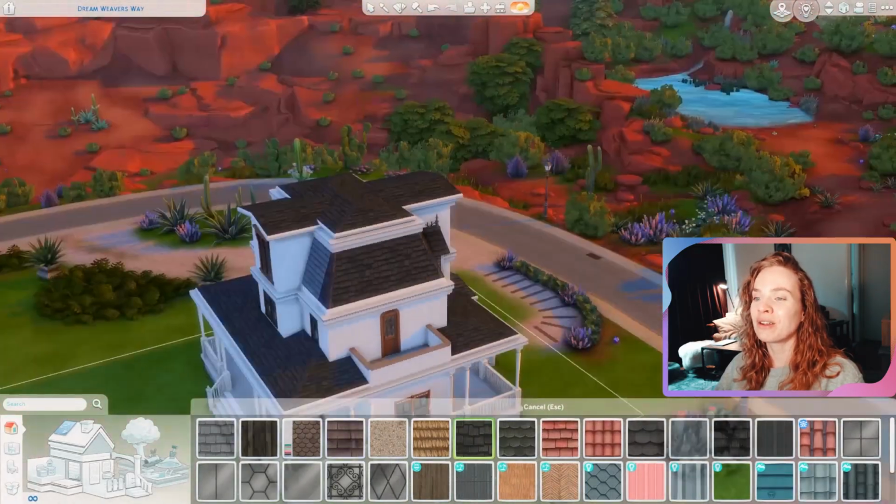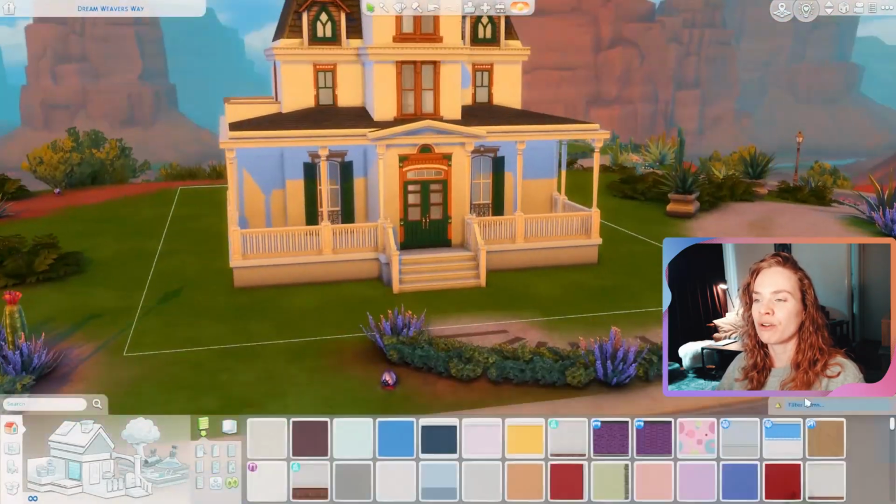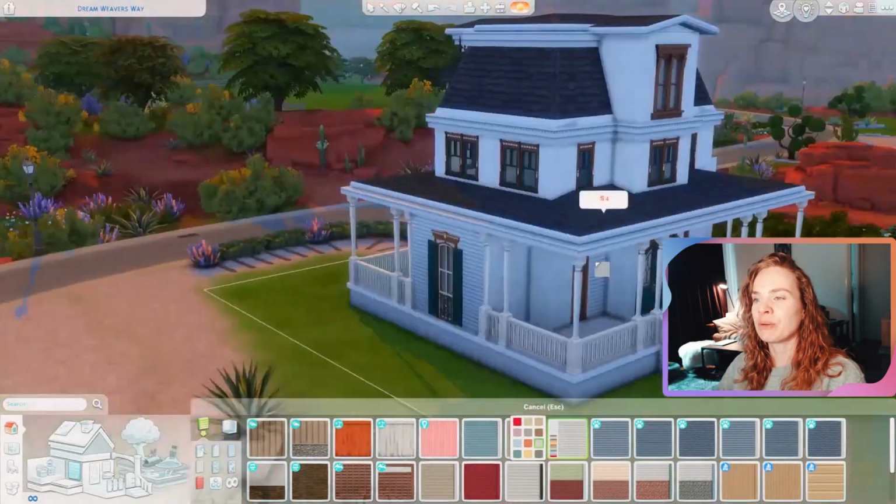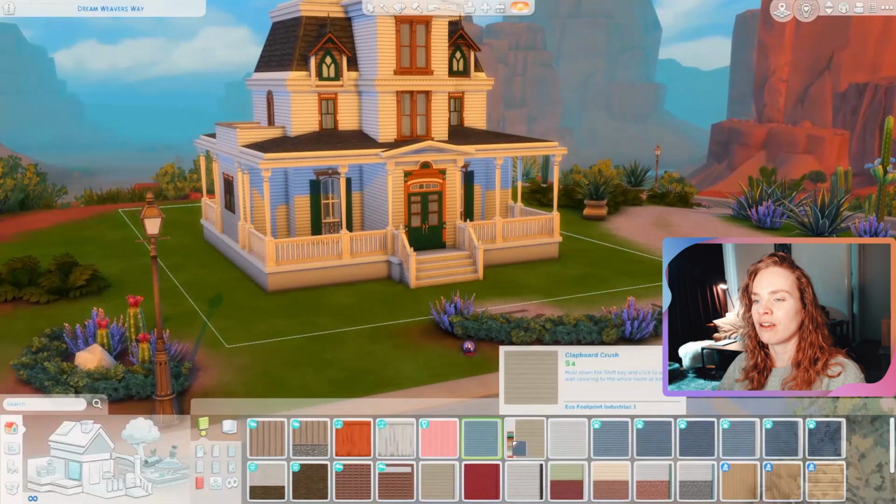I was struggling a little bit with the color scheme. I did not record all of that, but as you can see, I changed all of the window swatches to that orangey wood with dark green combination.